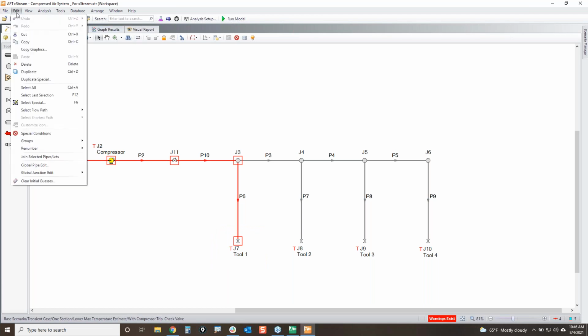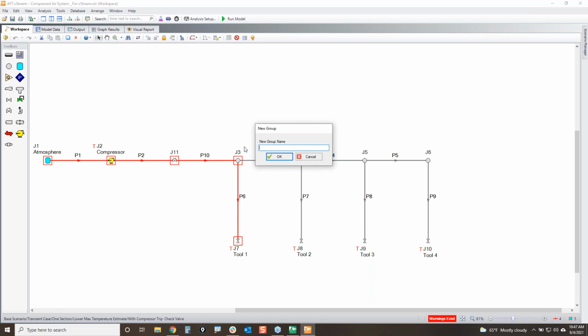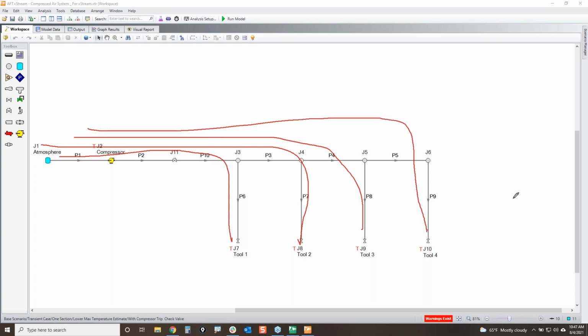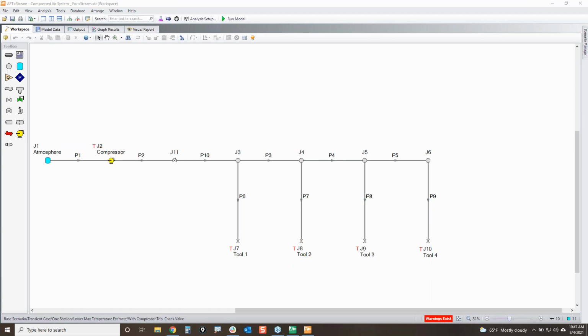I went to edit, groups, and then create, gave it a name, and then I had my groups. And I did that for all 4 paths to each tool. 1, 2, 3, 4.